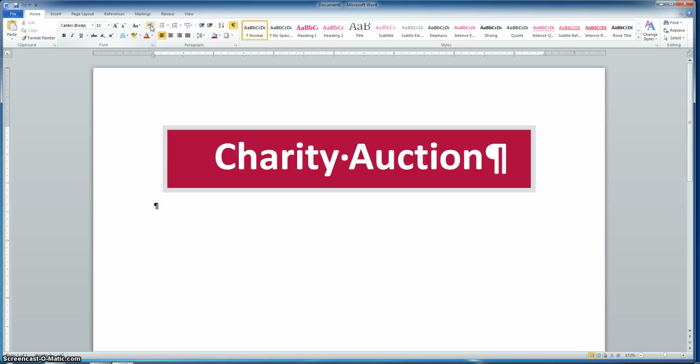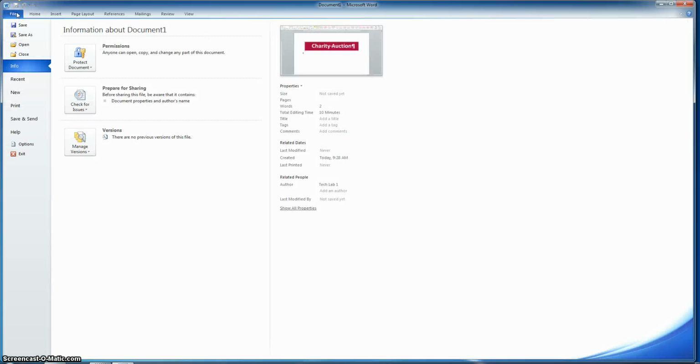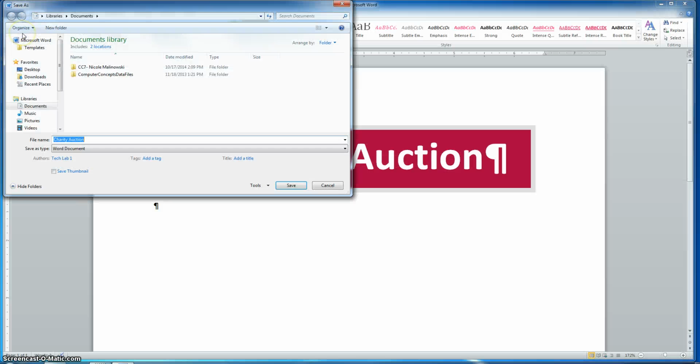So now that we've done some formatting in our document, we need to save. And the good idea is always to save early and save often. So I want you guys to go to your File, Save As, go to your document window, and we're going to create a new folder right here.